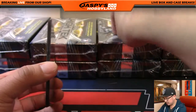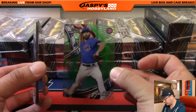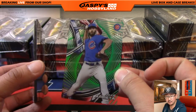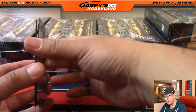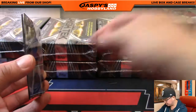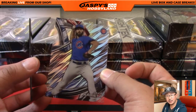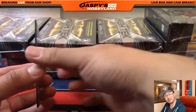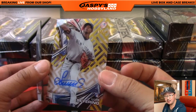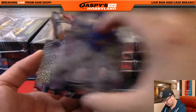Next box. Greg Maddux - the professor - Josh Donaldson. For the Cubs, 56 out of 99, Jake Arrieta - nice. That'll go to Jared with the Cubbies. Craig Biggio going to Mark and the Astros. Jake Arrieta again - now that background pattern right there is shorter printed than last year, if you guys remember last year's patterns. And nice Luis Severino, 48 out of 50, on-card auto, gold, going out to Mike Rose. Kyle Schwarber and Mark McGwire - Big Mac.